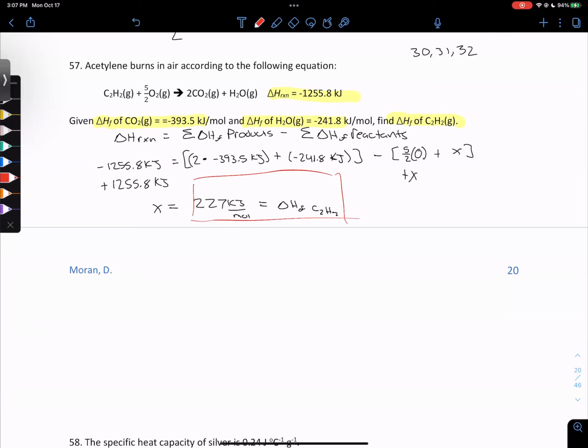Okay, I have a quick question. I got that answer, but I got it negative. Interesting. Did you distribute this negative into here to get negative X? And then you would have to divide by negative 1. Oh, okay. That's probably what it was, oh yeah, I changed it to a plus sign by mistake.